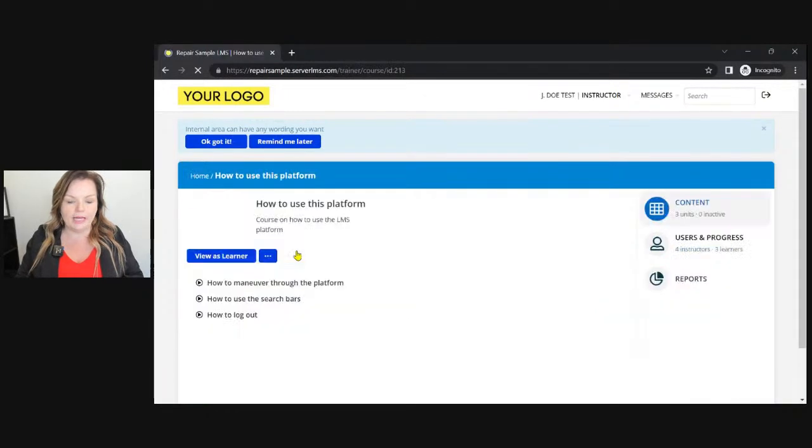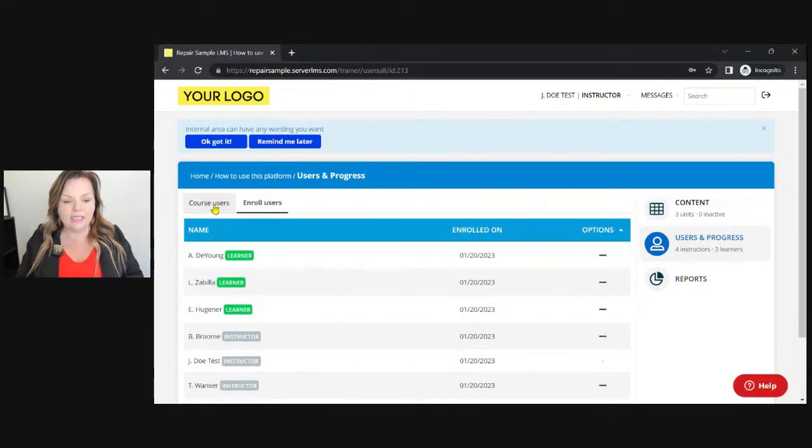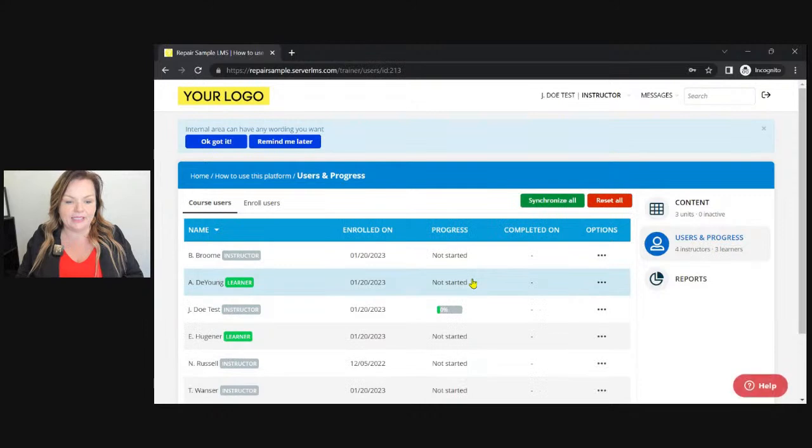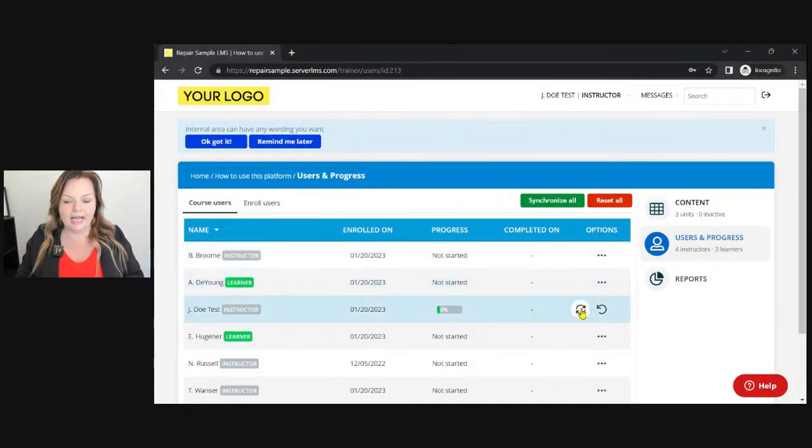If we go in here, this is a course on how to use this platform. This is like the first course that everyone takes. If an instructor wants to add someone, it's very easy. You would just click add here and they would be added to that. And I'm not going to do that because this is just a sample and I don't want to add real users into the system. So if I go here and I hover, I can see that this says synchronize and this says reset. So reset is going to reset all of their progress. So say this person had 10% completed of this course, all I would need to do is go in here and easily reset that user, okay?